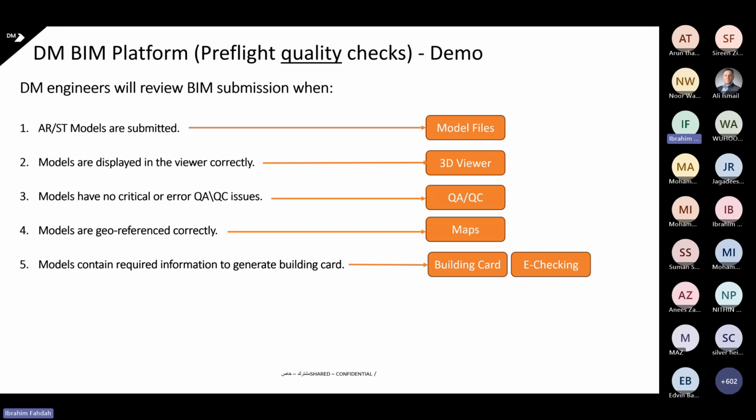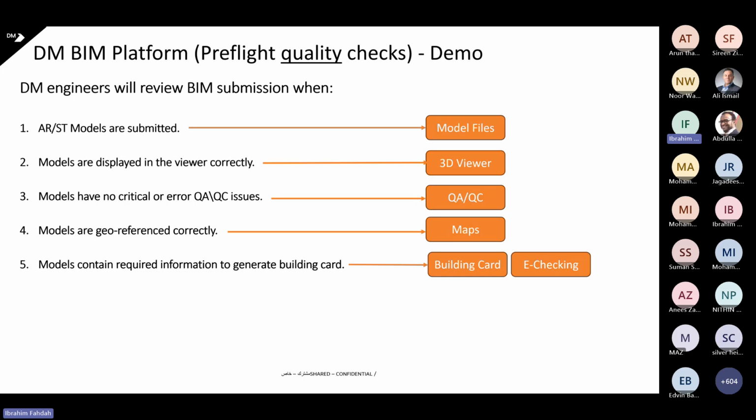Because if you submit any IFC file that doesn't comply with the standard, the platform will report errors and issues with your model. And when the DM engineer sees this, he will reject and return the submission. So to save yourself time and the hassle of so many iterations back and forth with the DM, we provided these tools. If all ticks go green, that gives you confidence that the DM engineer will look at your submission and evaluate it for the permitting purpose, if you decide, of course, to go for the permitting stage.